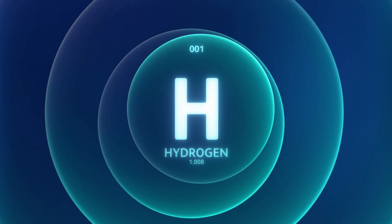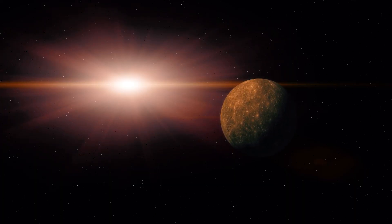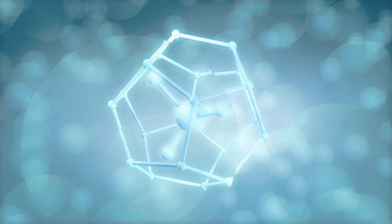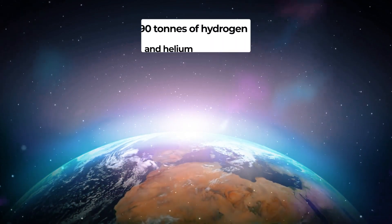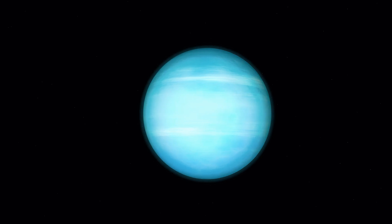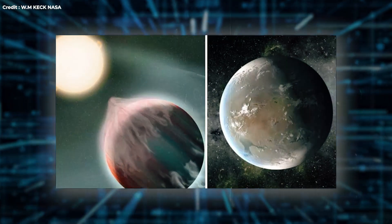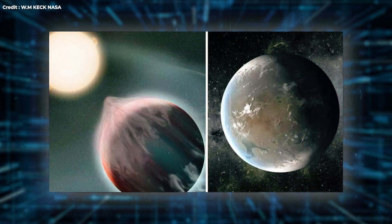A lot of hydrogen usually means that a planet is created of the same stuff as the solar nebula — the same stuff as its star. However, water and methane may provide vital clues to the planet's evolution and its watery origin. Because hydrogen is so light, planets often lose it from their atmospheres. In fact, the Earth loses around 90 tons of hydrogen and helium into space every day. Many mini-Neptunes are thought of as missing-link planets, since they began as smaller, denser versions of Neptune that lost massive amounts of hydrogen and helium to shrink to their current sizes.